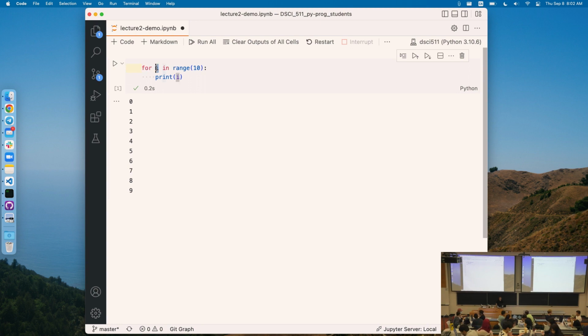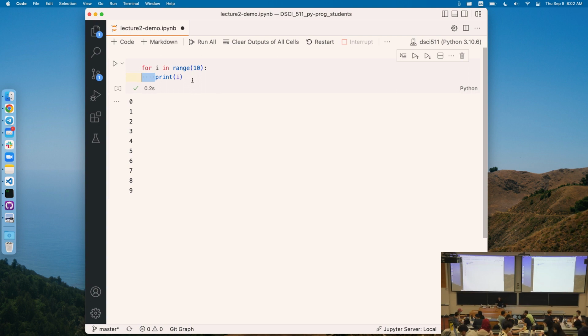We have a counter, which is the variable i, and the counter becomes equal to a value inside of this range of values for each iteration. Then Python goes into that code block. You can see that the code block is marked by 4 spaces, meaning that it has to be indented to be considered a part of the for loop block.